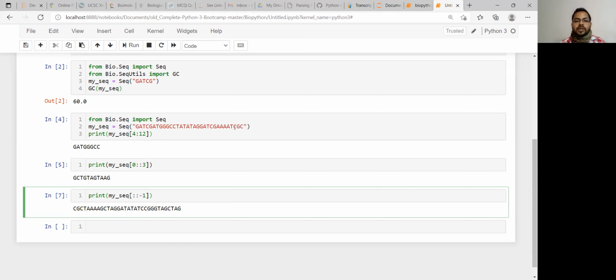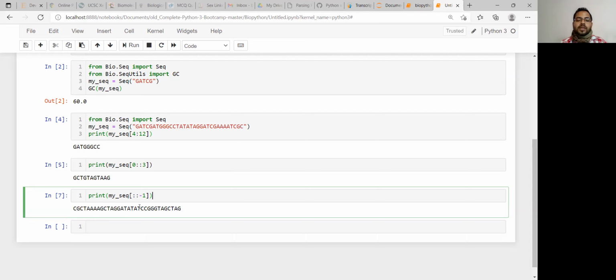So -1, -1, -2, -3, -4, this will be the step size. Sir, but here the start codon is not there, right? I mean, 0 is not there. No, that is the start and stop, but as it is moving from the back side, it will be counted from here. By default it will start from here. Okay, so it will go from the start to end, but by default the step size is -1, and for that you are going to get that thing.